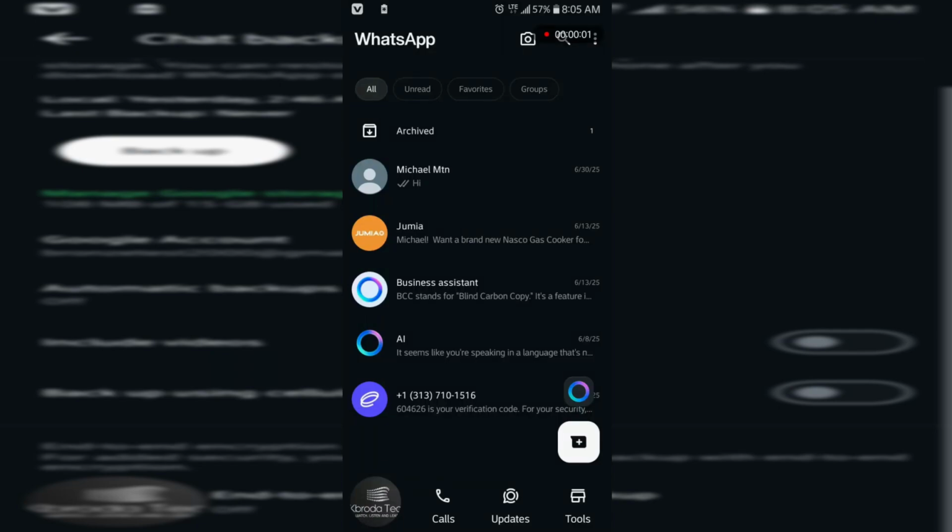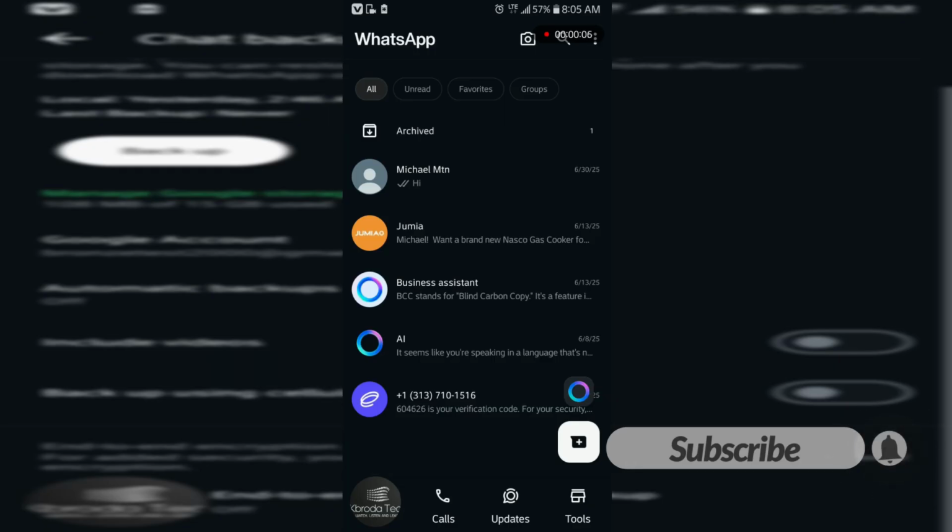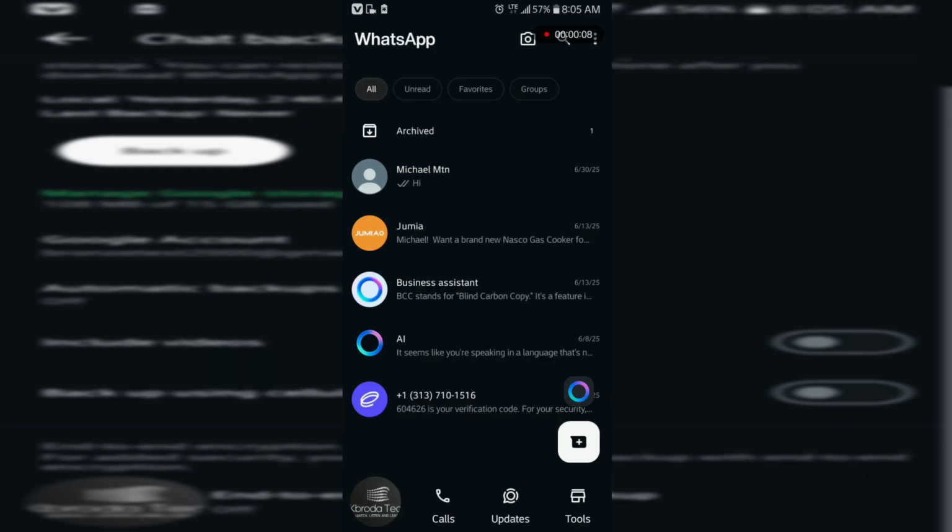I've shown you guys how you can back up on WhatsApp. So when you start using a new mobile phone, you just need to sign in your Gmail and you're going to get all your messages, your videos you've sent previously. So let me show you guys how to do this.